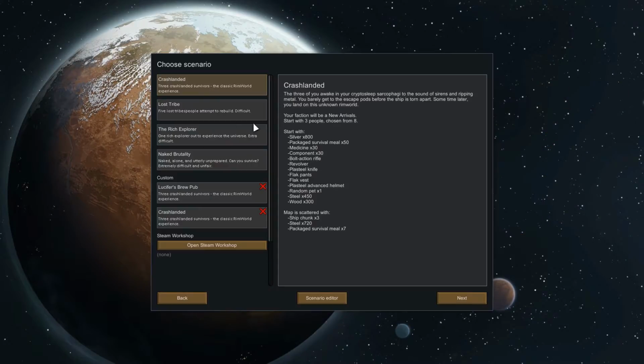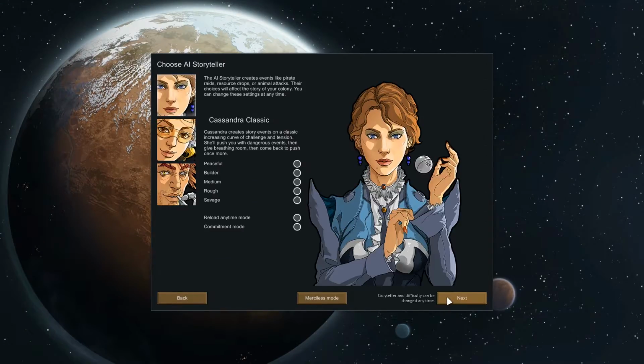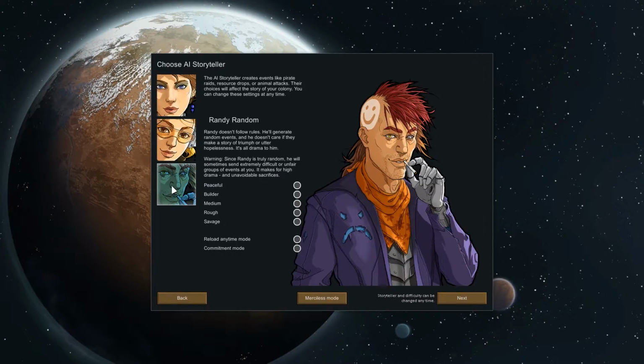So let's go ahead. We're going to go in a new colony. We're going to do the crash landed scenario as what we usually do. And yeah, let's go ahead and just start. I'm not going to fiddle with the setups. The setup, we're going to keep it as default as possible. We've got the number of storytellers.